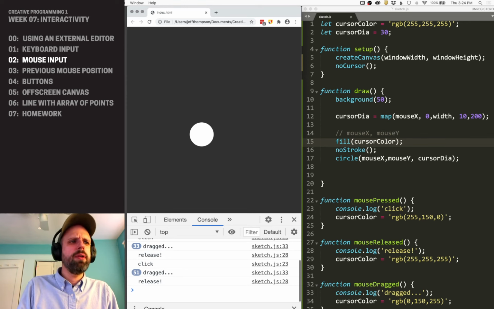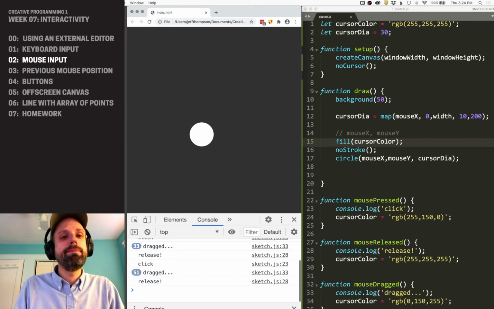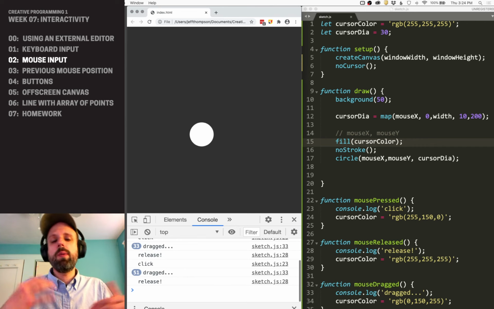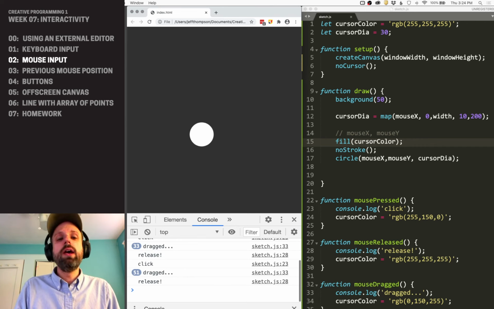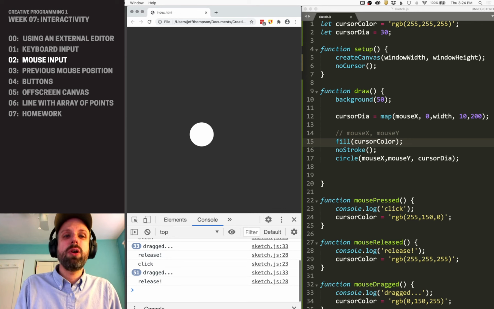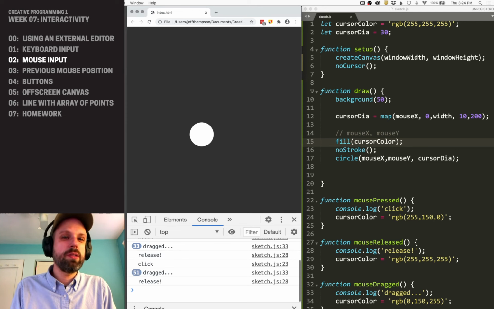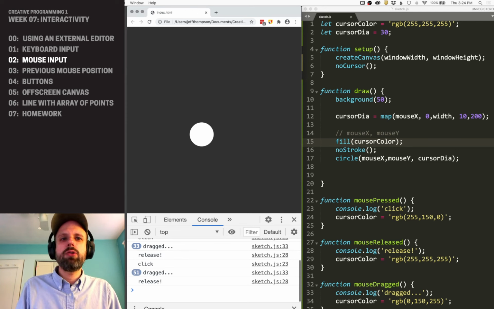There's a few other events that are in the reference as well, including the mouse wheel, if you have a mouse with a mouse wheel, and double click. So you could think about ways that you could add those here as well to make visual kinds of stuff show up. And in the next example, we're going to look, we also can record the previous mouse position, and we'll see how we can use that to do some drawing of lines and stuff like that.